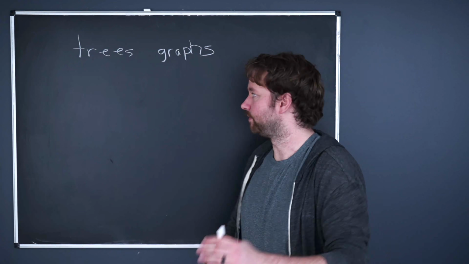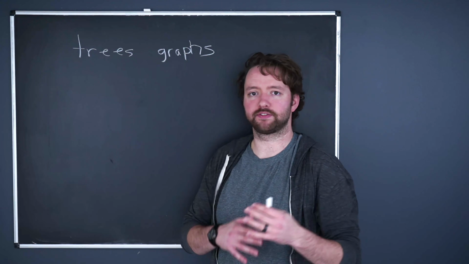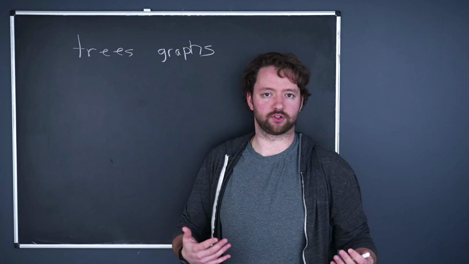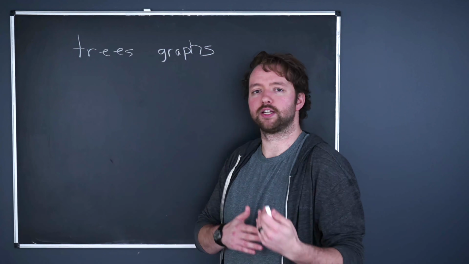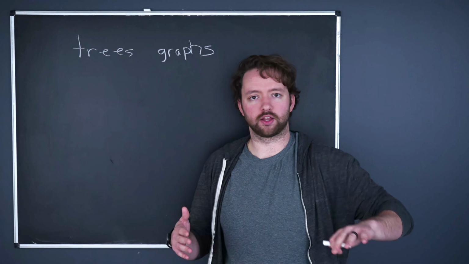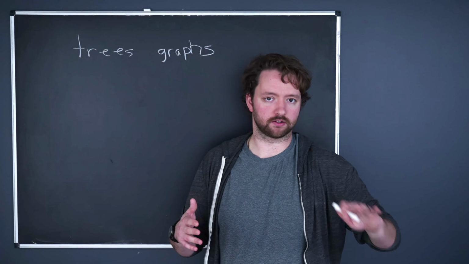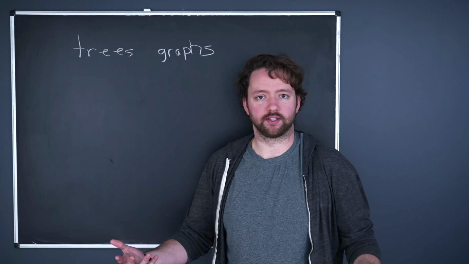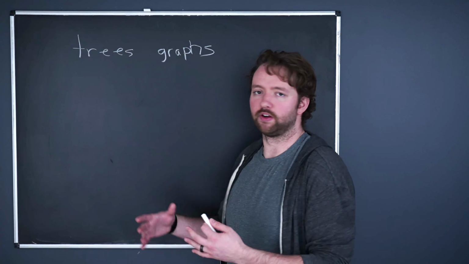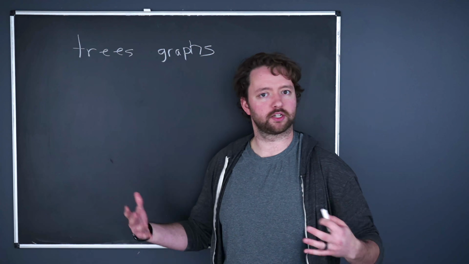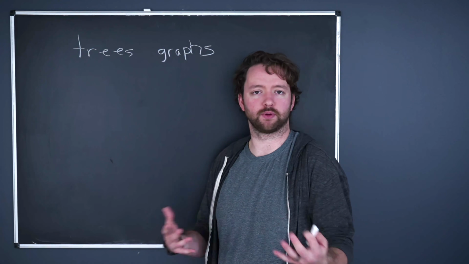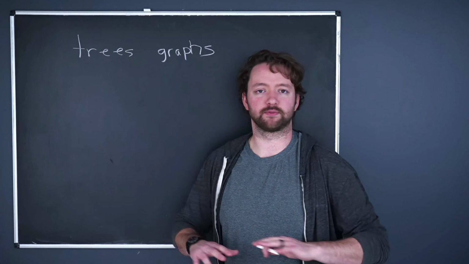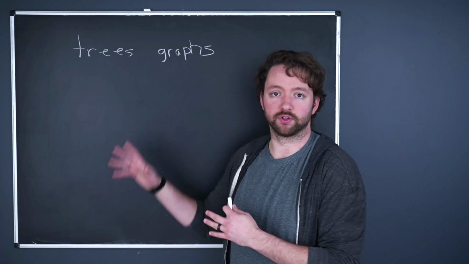And the reason I say that is because I do believe trees and graphs is a step up in difficulty, but I believe if you're already an intermediate with data structures and algorithms, this is just an adaptation. You can use a lot of the principles you've learned from previous topics to pick up tree and graph algorithms quite easily. So don't let this topic frighten you if you've ever tried this before and you were lost. Don't worry, we're going to be experts by that point in many different topics. So you'll be able to work with trees and graphs without any problem. So looking forward to this material.